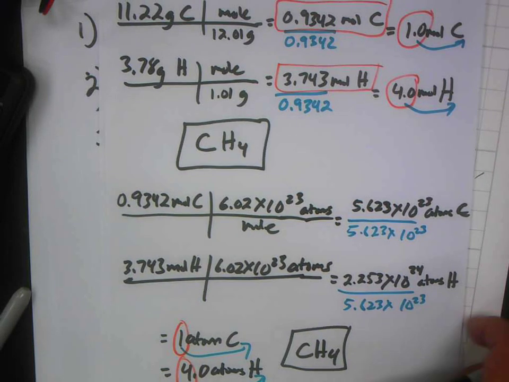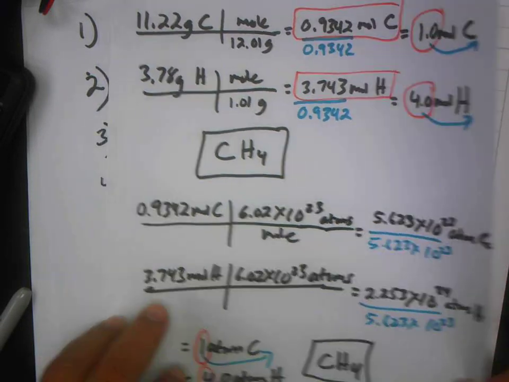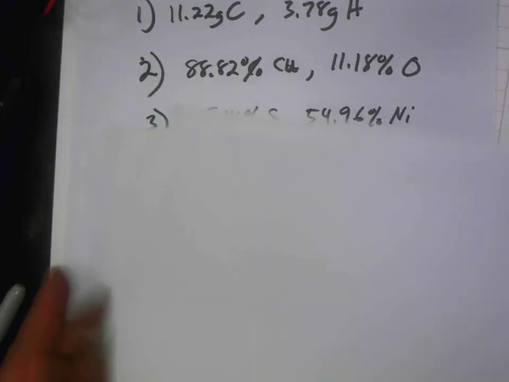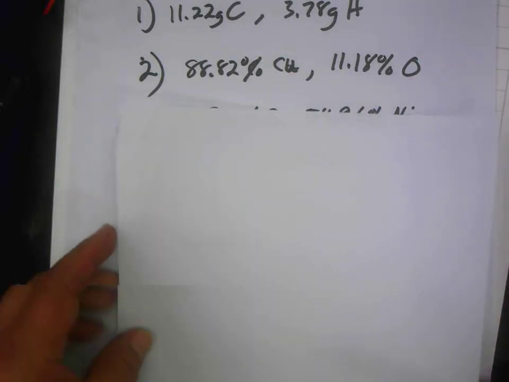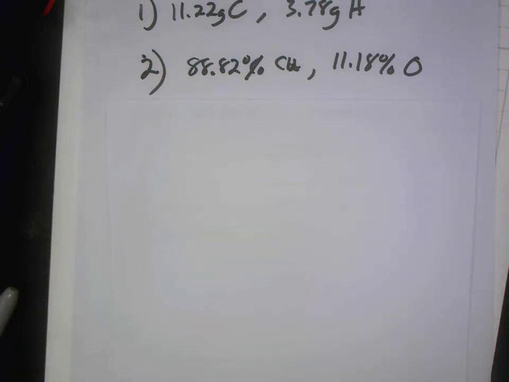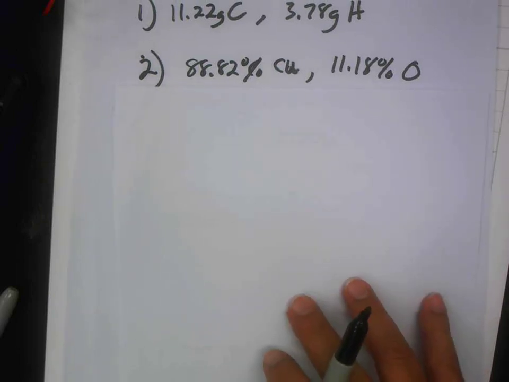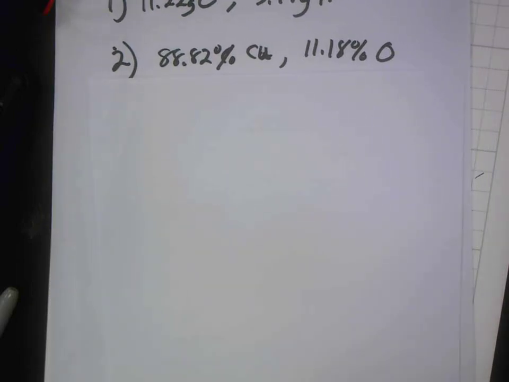All right, let's do sample problem number 2. I've got 4 sample problems to do, and because they each have their own little tricks, the first one is the one that takes the longest because I'm explaining stuff. Let's go ahead and do this in a more expedient manner and just go through our steps.